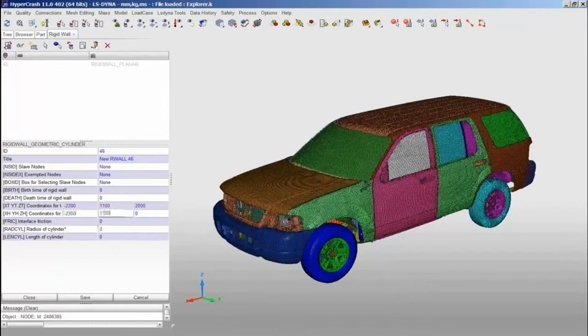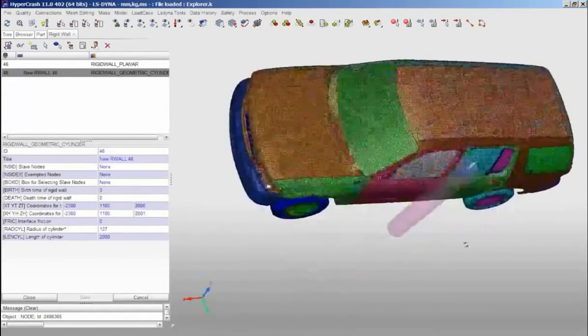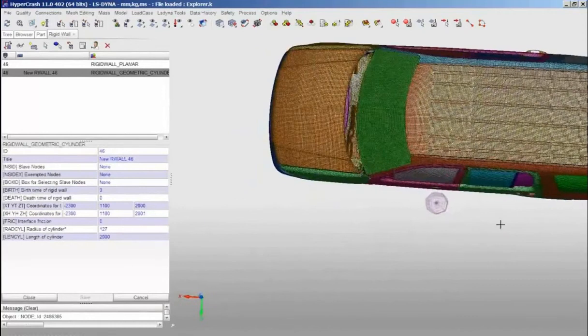Then the same over here, minus 2,300, 1,100. And then we will direct the normal vector upwards. And radius, we will take the radius 127 and length, say 2 meters. And with this one, we already have an idea where this cylinder should be located.